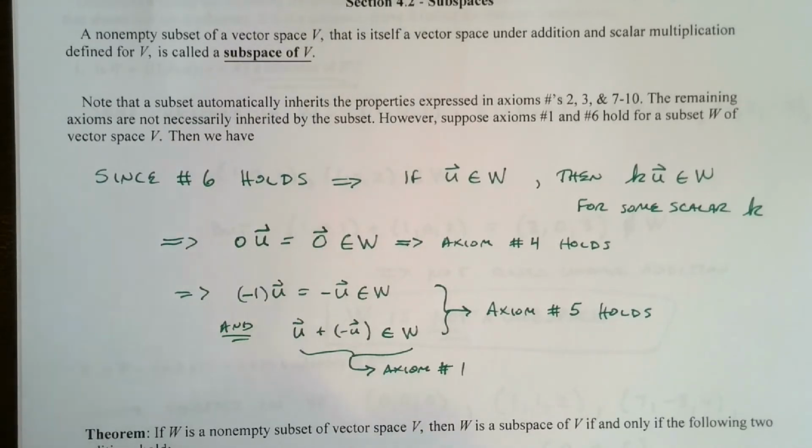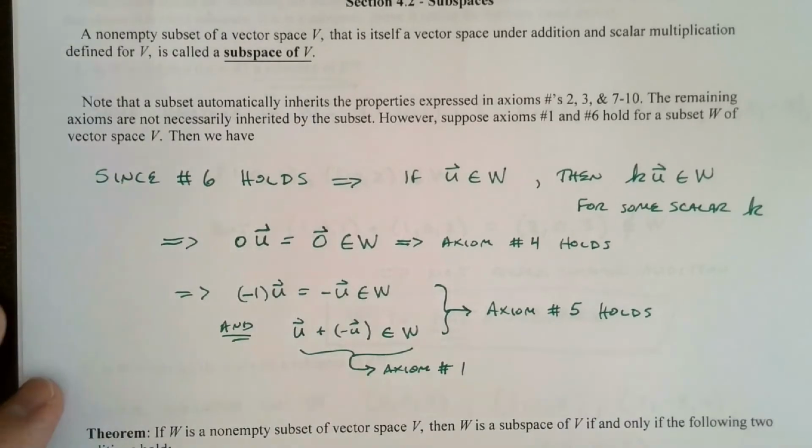Also, every vector space has the zero vector. That was one of the axioms, right? That the zero vector was in the set. Well, if we have the zero vector all by itself, that's the zero vector space. So the zero vector space is a subset and a subspace, more importantly, of any vector space. So that's sort of the trivial subspace, if you will. So every vector space has at least 2 subspaces, itself and the zero subspace.